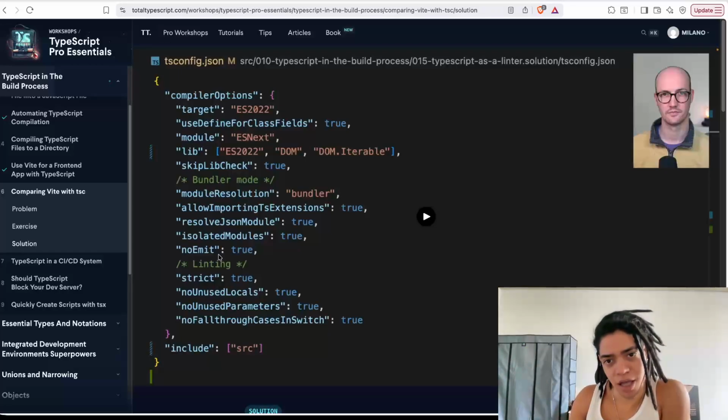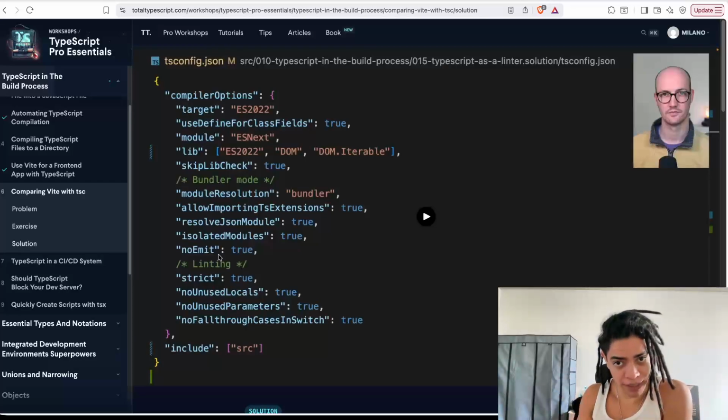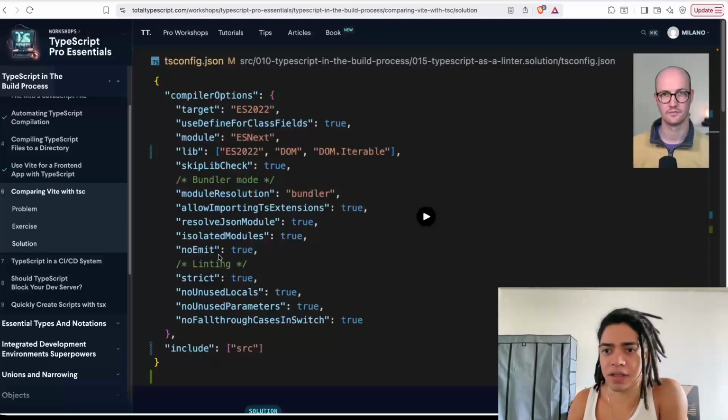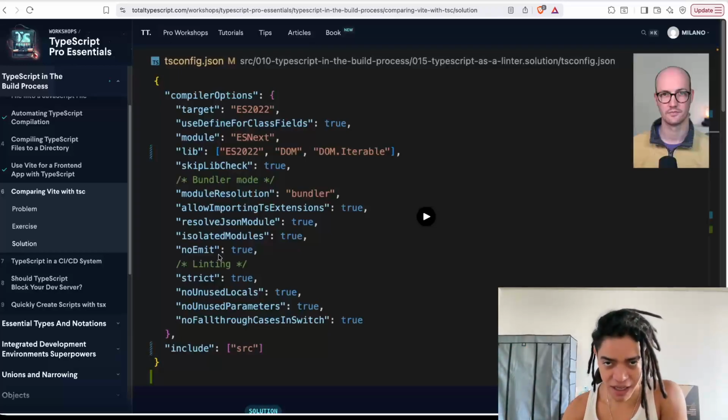But again, you just use those functions that the framework provides. Which is exactly what happened here with Vite. We have the TypeScript configuration, so we have the TypeScript compiler installed, but Vite is going to call those functions when it sees fit, all right?